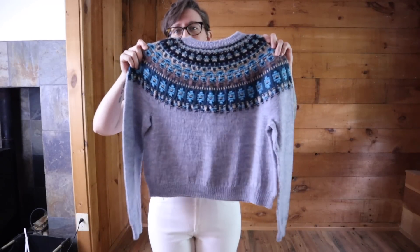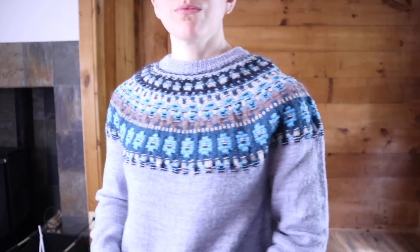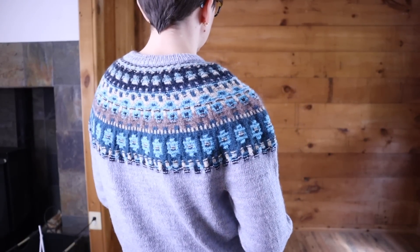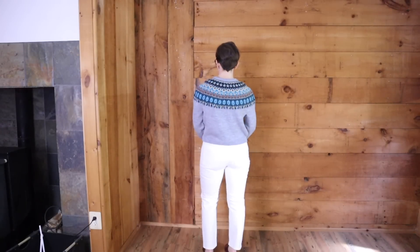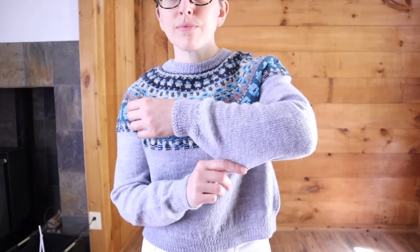Next up is my finished Blue Shimmer. I am so happy with how this turned out, especially considering that the main color is made up entirely of deep stash — a Cascade 220 Fingering and an assortment of other stash yarns. I think I was able to get pretty close to the intent of the original and I'm also very happy with the fit. I really love how dramatic these Bohus yokes are, especially seen from a little further away, and I really can't wait to make another one. I have to go back to my Poems of Color book and see which one I want to make next. The fit in the lower sleeve is a little bit better than that original sleeve, and especially in the cuff — this is very comfortable now.